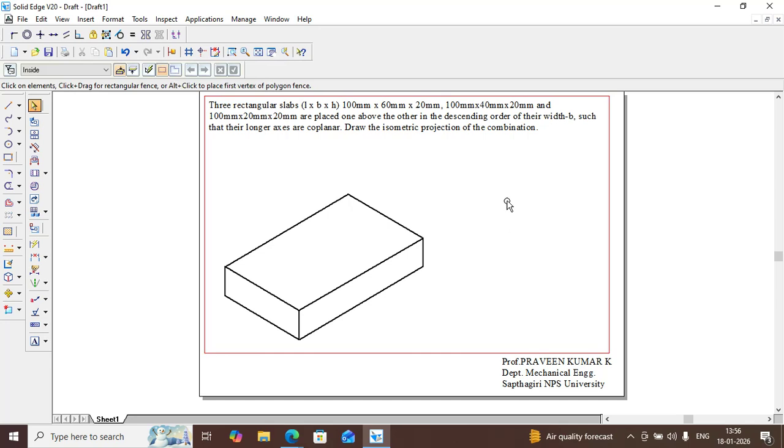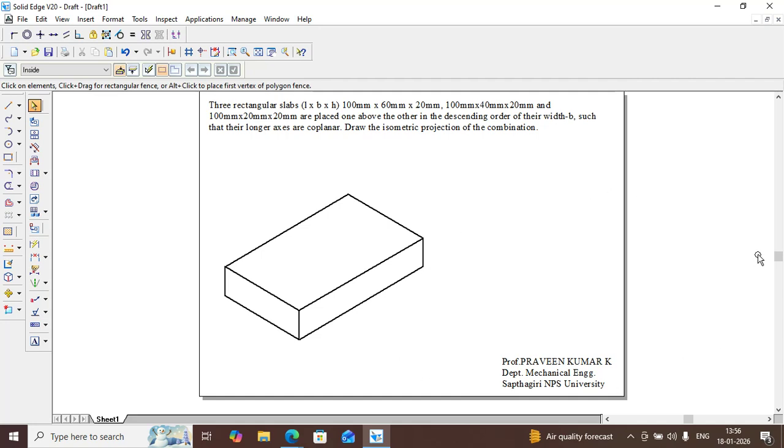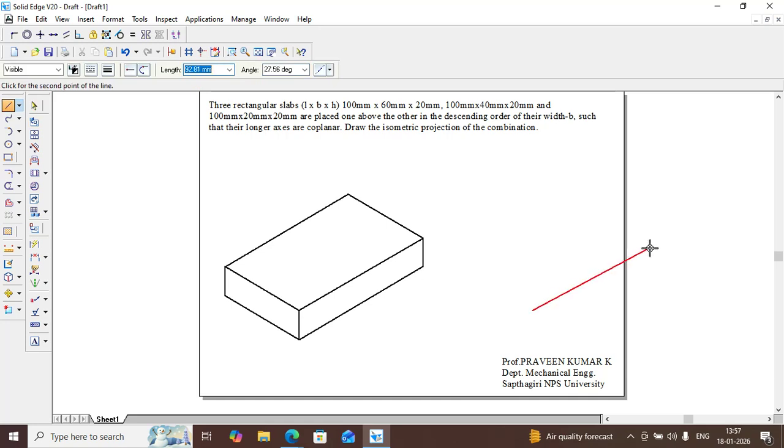Now similarly, let's construct another rectangular slab of dimensions 100, 40 and 20 mm. I'll go to the line command. Somewhere here I'll construct a line of length 100, angle 30 degrees. Then from this corner, length is 40 mm, angle 150 degrees.